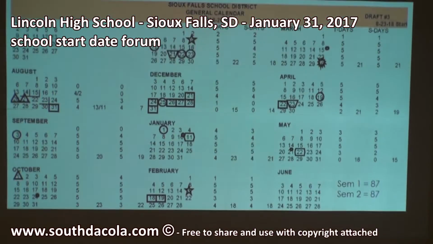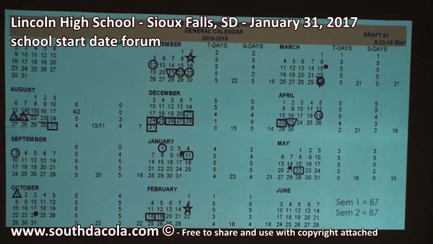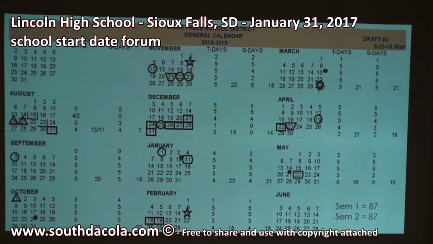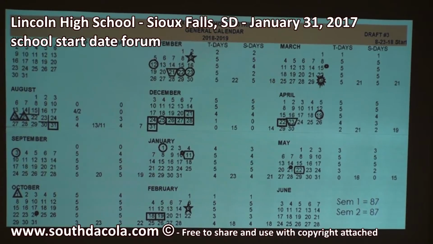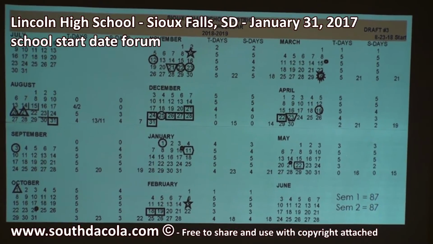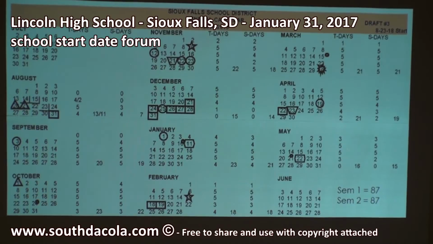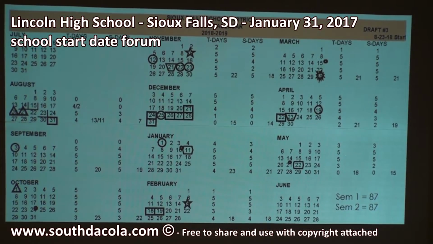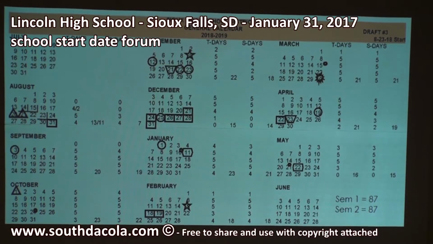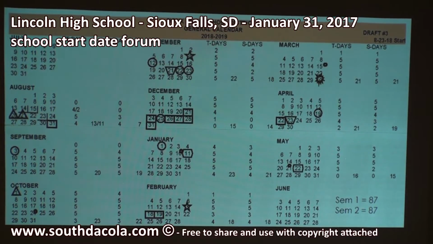There has also been a few different ideas sent to me in the last couple weeks here, thinking a little outside of the box, that possibly high school starts 3 days prior than middle school and elementary. Middle school and elementary ends 3 days after high school. So middle school and elementary would have that short week because they'd start a little later, but their semester would not end until after the December break.